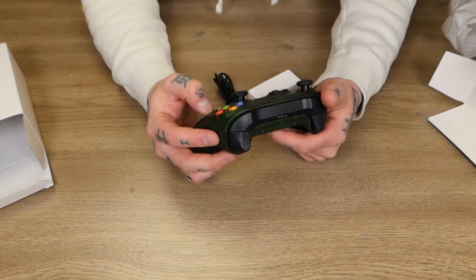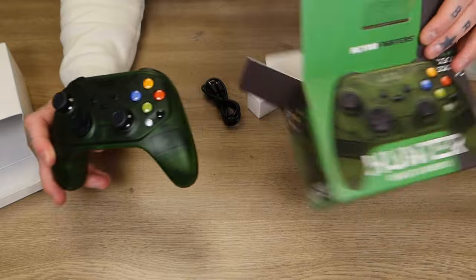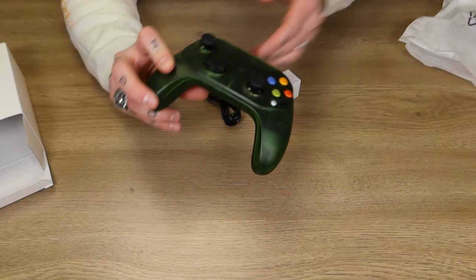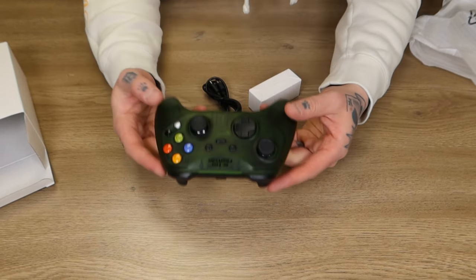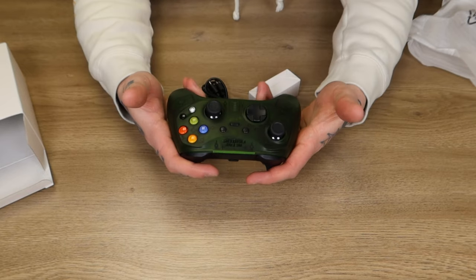All right, first off, right off the bat, I like the way that it looks. It actually looks a little bit darker though than what I was kind of anticipating here. You can just see the difference there. It does look a little bit darker, but I like it. It definitely has that Master Chief sort of vibe. Really nice arc to the controller as well. I like the way that it kind of cups your hands here.